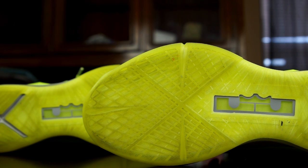But anyways, I'm gonna get to the steps on why you should clean the bottom of your shoe. First of all, your Jordans, your Lebrons. How much are they? 170, 180. After tax, down to $200. It's a lot of money.